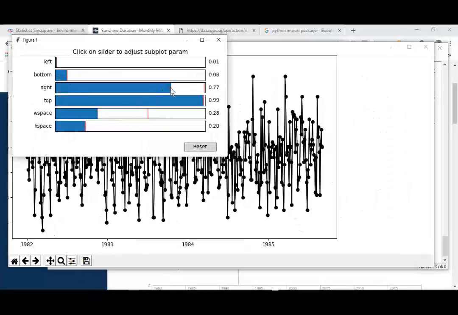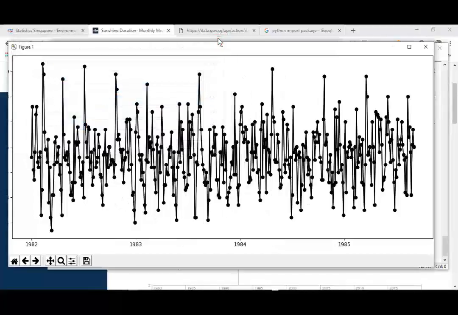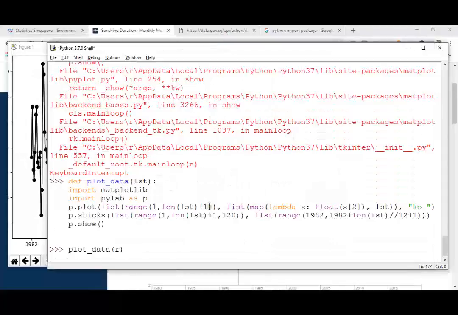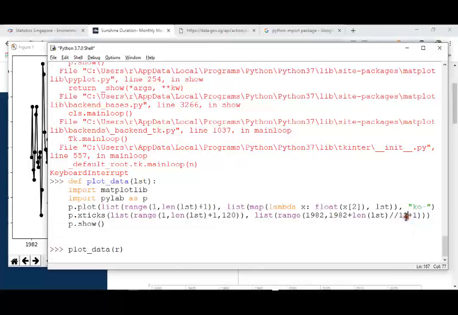Is this just right and left? If I say divided by 120 here, does that help? Oh, I see.